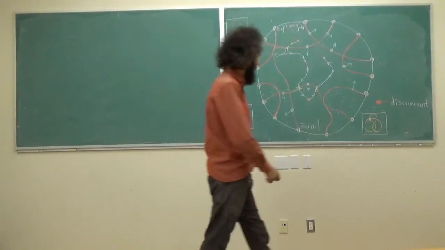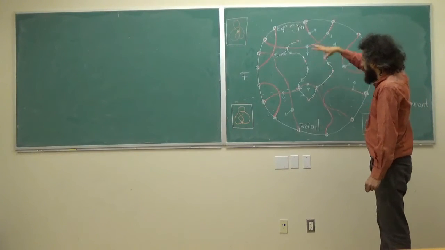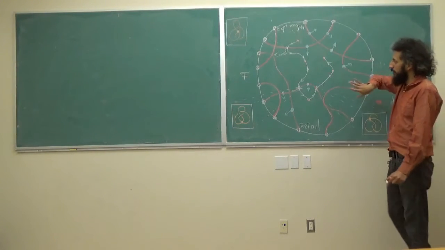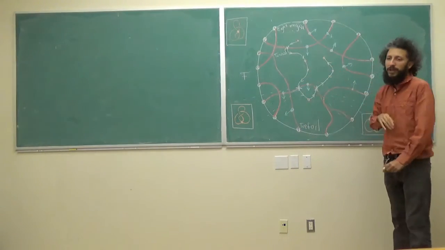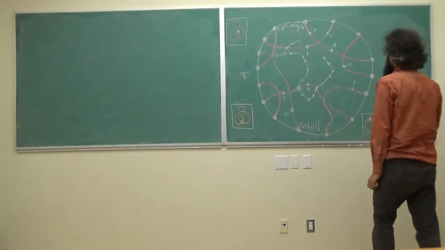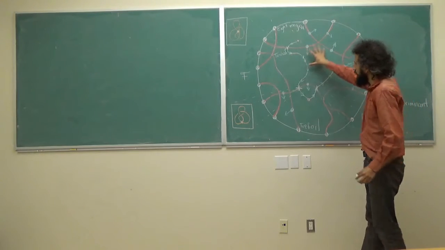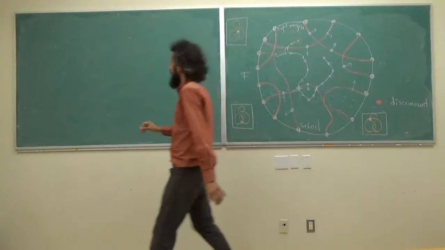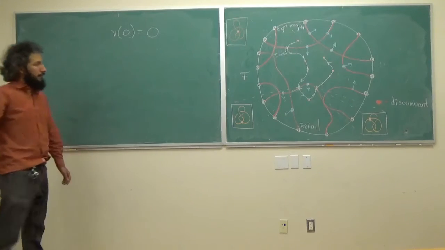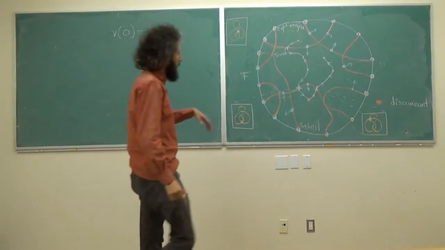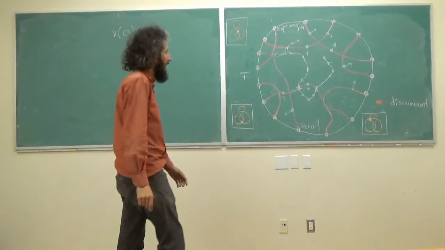And what we will do is give an orientation. This can be done rigorously, we will not do it here, but we will give an orientation according to these arrows. We will say that we are crossing in the positive orientation if we cross in the direction of the arrow. And we will define an invariant by claiming that it has value 0 on the trivial knot. We will call this invariant B, and B of the unknot will be 0. The rule will be that it increases by 1 each time we cross the discriminant in the positive direction, and it decreases by 1 when it crosses the discriminant in the negative direction.